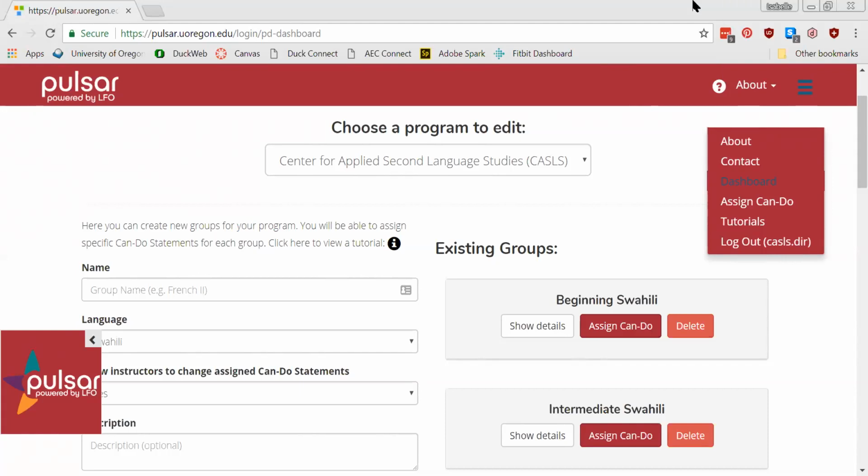The only other thing I'll add that was a common question in the last webinar: high school StarTalk programs are required to use Pulsar. I believe anything below high school, so middle school and elementary school programs, are not required, and thus we have not set up any programs in the Pulsar system for them. If you would like to use Pulsar, you're certainly welcome to, but please email us at Pulsar@UOregon, and we'll help you get set up so that your program can access Pulsar as well. Great, thank you, Carl. That's a good, important point to note.